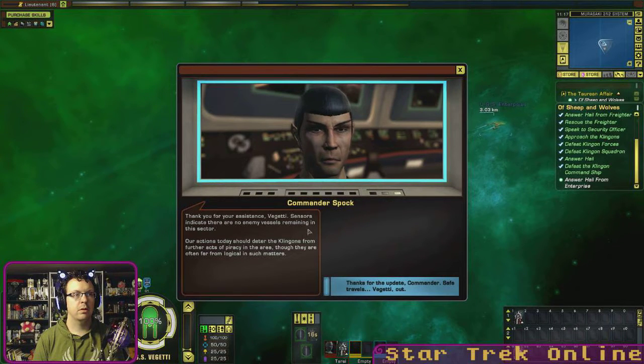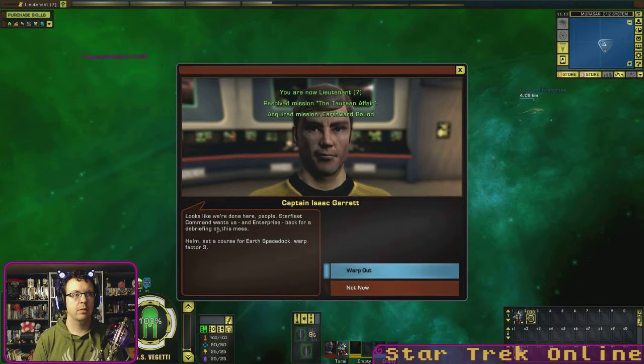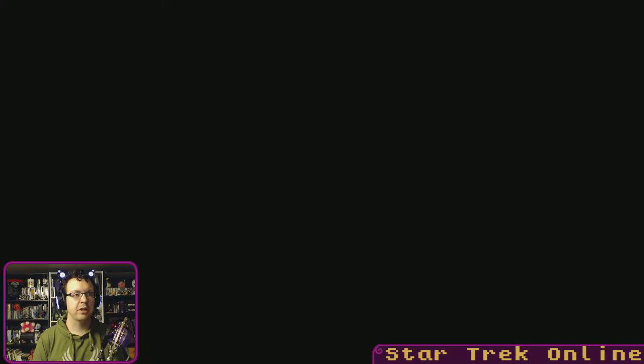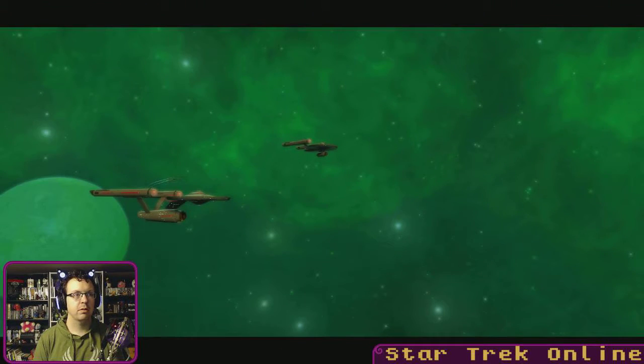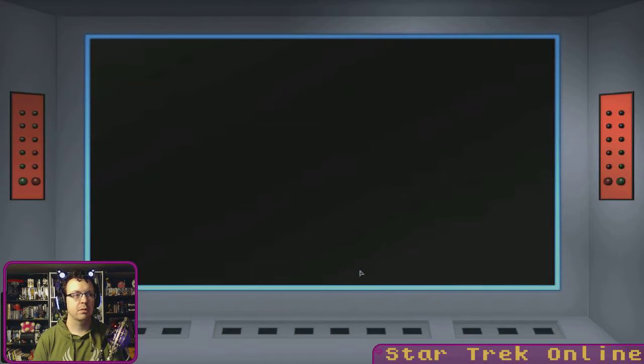All right, so it's indicated there are enemy vessels remaining in the sector. We did the thing. You go do your thing. I'm gonna do my thing. Starfleet Command wants us and Enterprise back for a debriefing on this mess. Helm, set a course for Earth Space Dock. Warp Factor 3. Oh, did we get to check out, like, old school Earth Space Dock? Nice. Or does something get weird? Who's that third ship? That was weird. Anybody else playing the same mission? I don't know. I just work here.